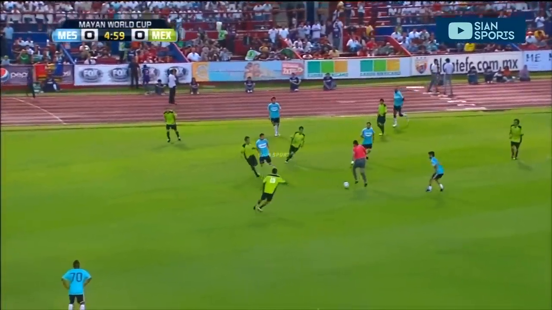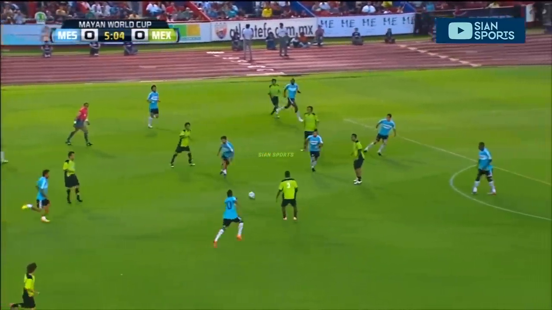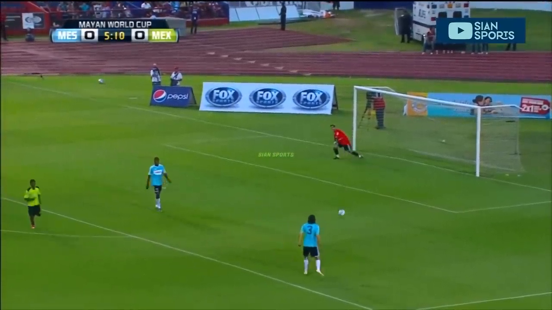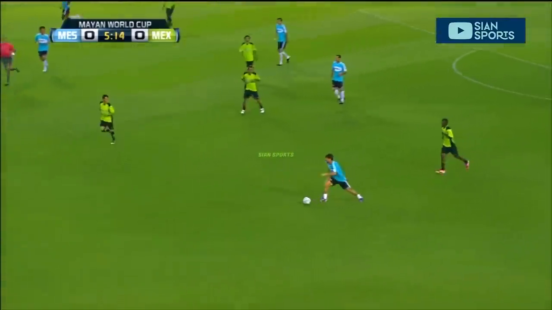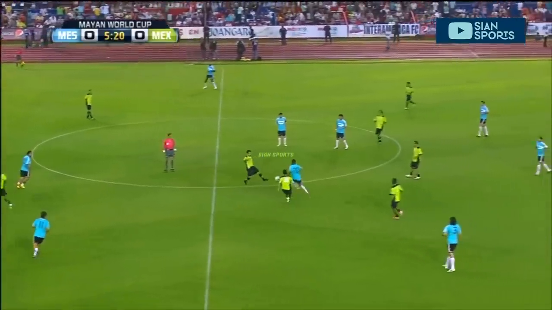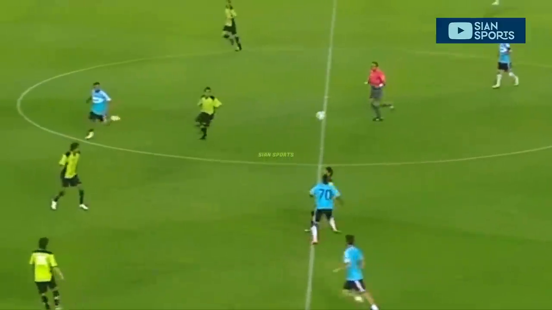Estrada, Hugo Ayala, Agosto, Juan Pablo Rodriguez, Angel Reyna, the Monterrey man, as this one comes all the way back. Darwin Quintero, Lucas Lobos, Daniel Montenegro, and Damian Alvarez rounding out the 11 for Mexico.